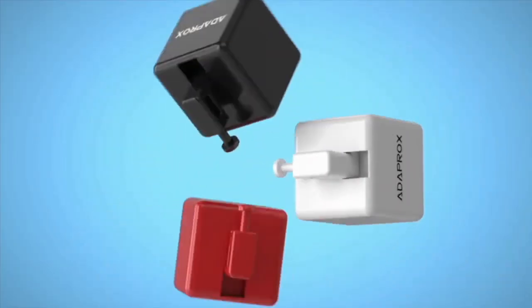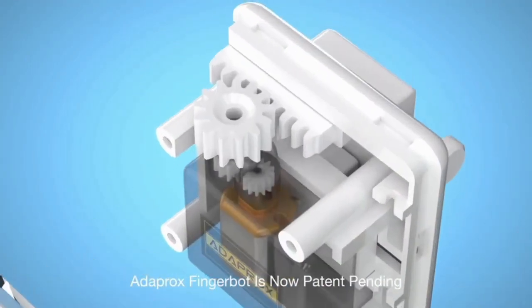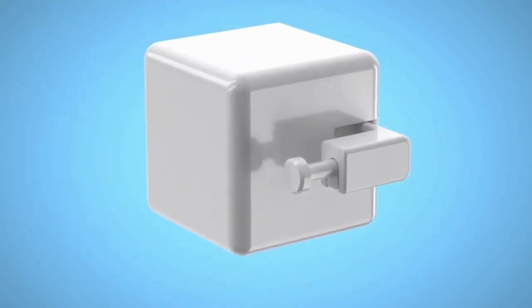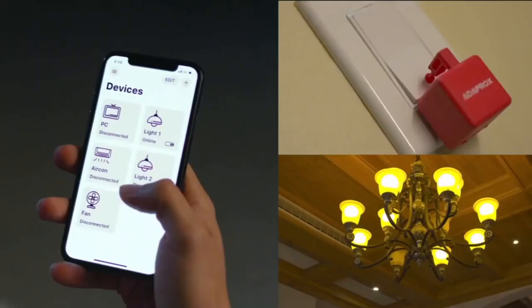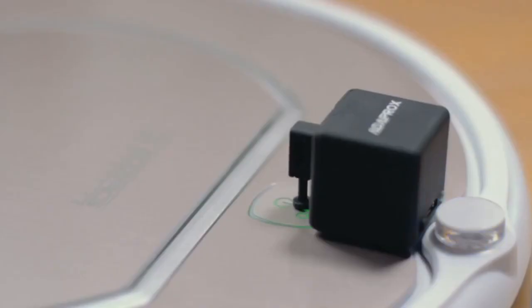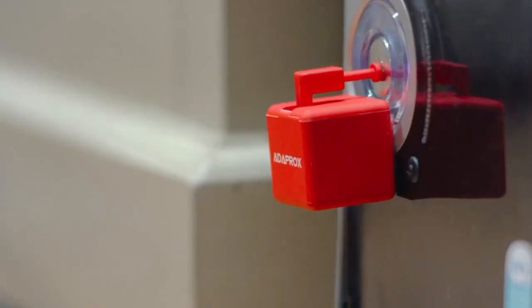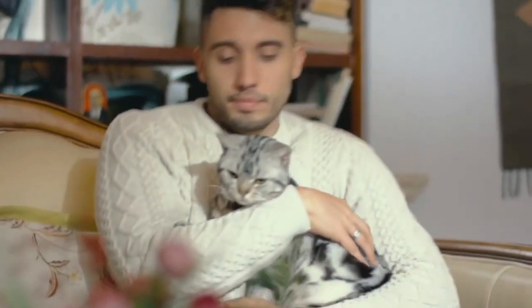From its name, you have got the clue that it will be your 11th finger, which will always operate the appliance. It is totally wireless and can be controlled with its application. You physically connect it to the power button, and with one tap on your phone, it will turn the appliance on or off. It also works with Google and Alexa assistant, so you can make a coffee with this. Switch on the CPU, remotely open the PC of your office from home, turn off the lights, start the AC. In fact, you can also set the alarm so it will do its work at that time.